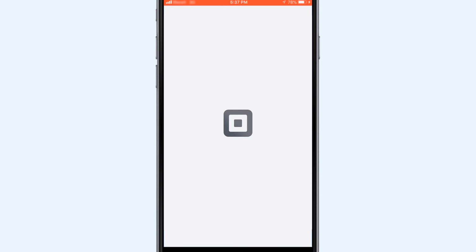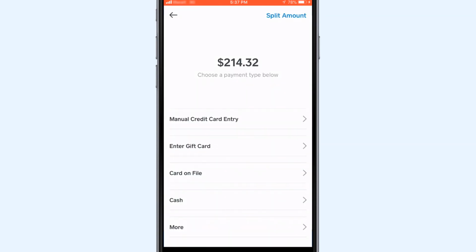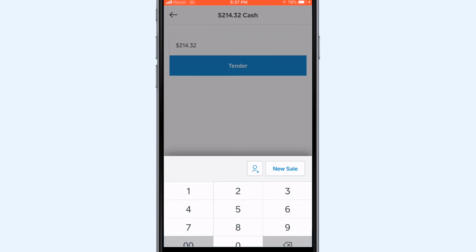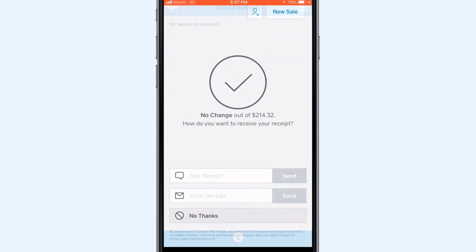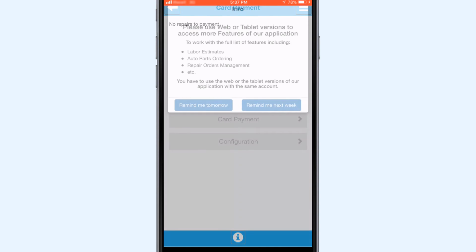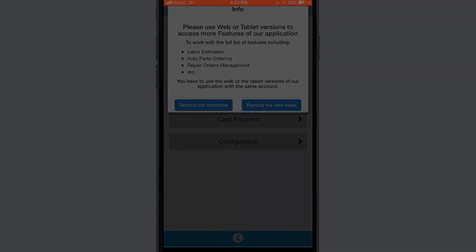Even though the AutoRepair Shop Cell is intended for use with web or tablet versions, it can completely change the work process of your repair shop. And specifically, it can speed up the process of adding customers and vehicles, get rid of unnecessary documents, and coordinate the repairs outside the repair shop.